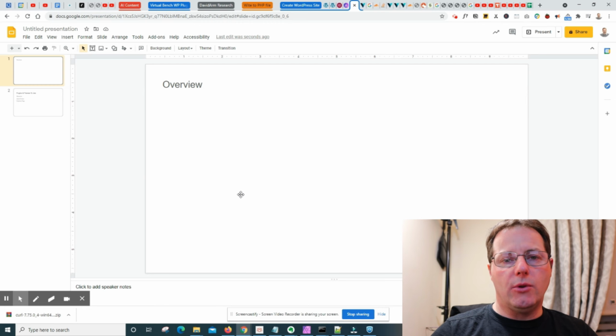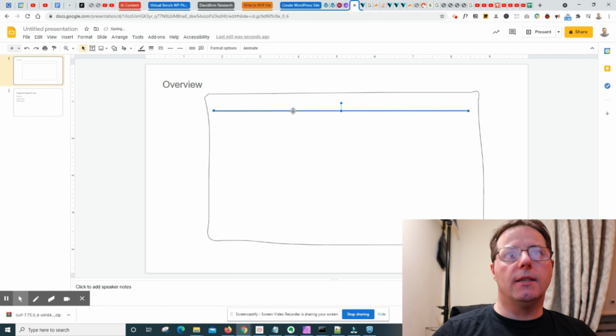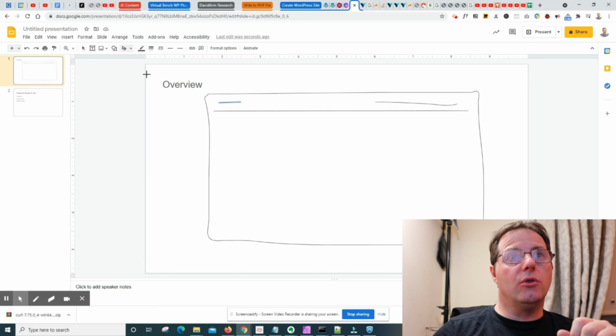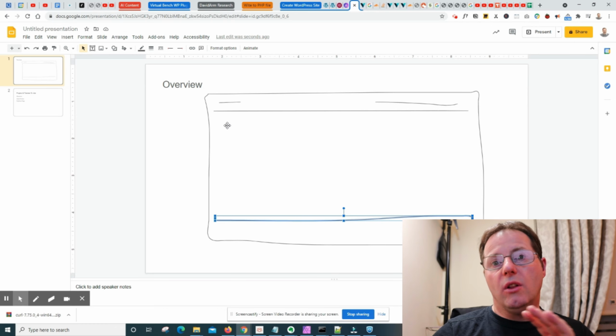So let's look at why we do this. The theme gives us the outline of the web page. All we want from that theme is the top section here, which will be your logo, say, and your navigation. We want to get the footer too, and that's it. That's all we want from a theme, because everything between any theme you pick will delete.